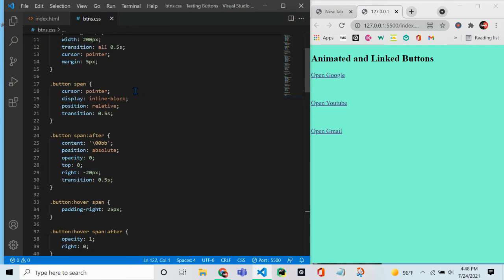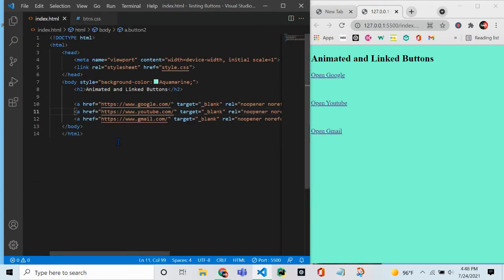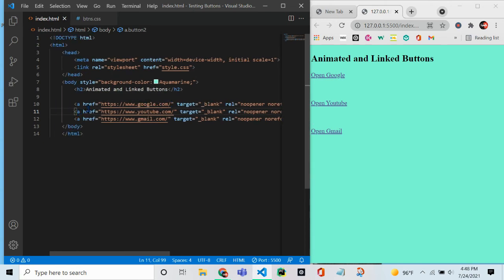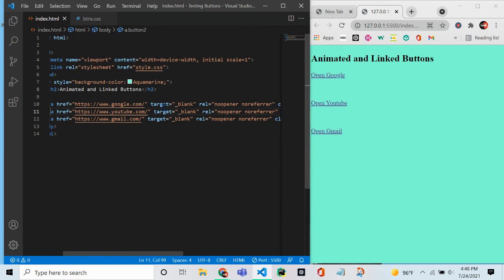Now I'll show you in the index.html file what we basically did. We actually had href tags with this line right here, target equals underscore blank, which means the target for the link will be a new tab. So it'll open it up in a new tab. That way it won't divert the attention of your audience from one page to another.